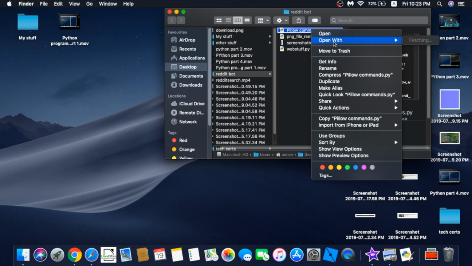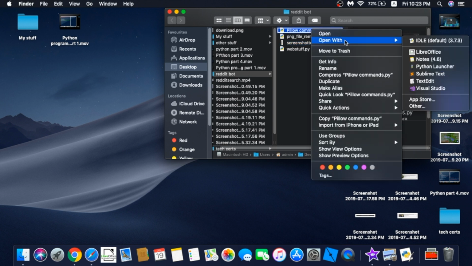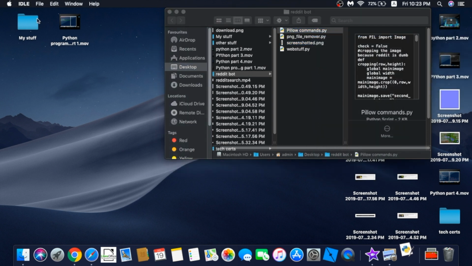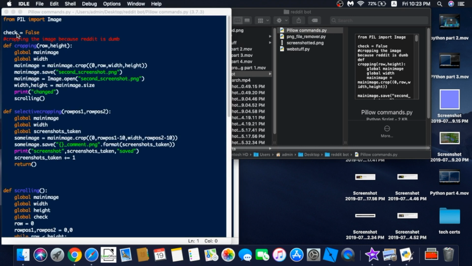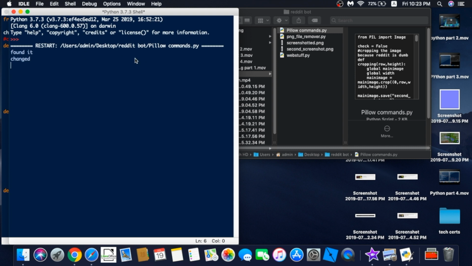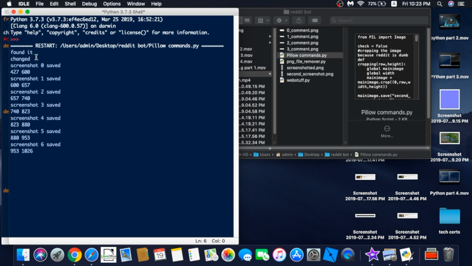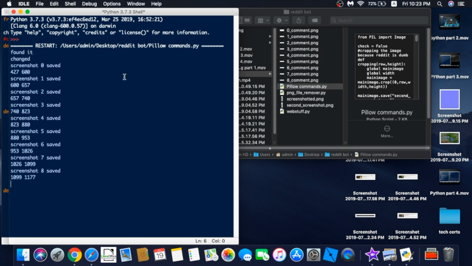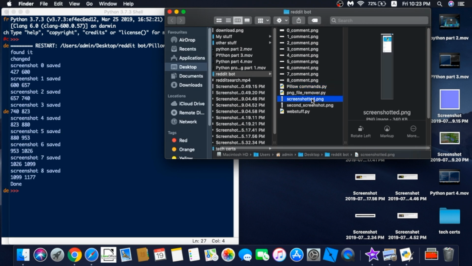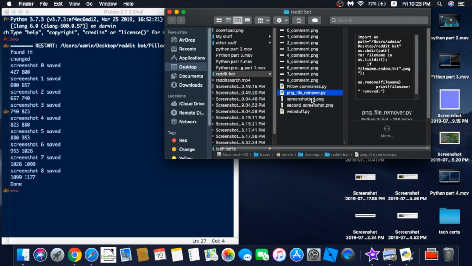Afterwards, I'll run the pillow command. Running the pillow command, "found" means it's found the first thing to cut off. Essentially, you just make the current website screenshot from screenshotted.png into something smaller.